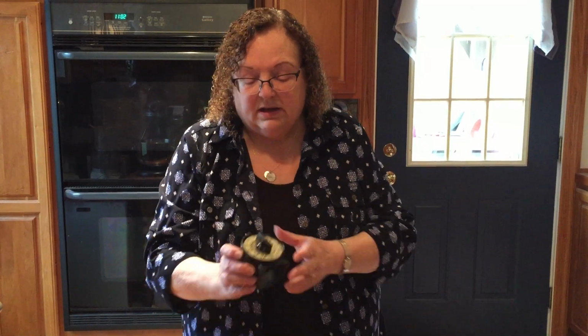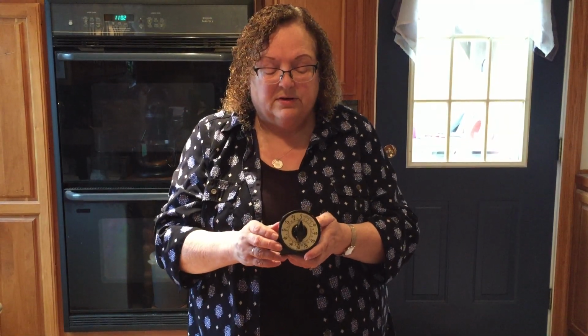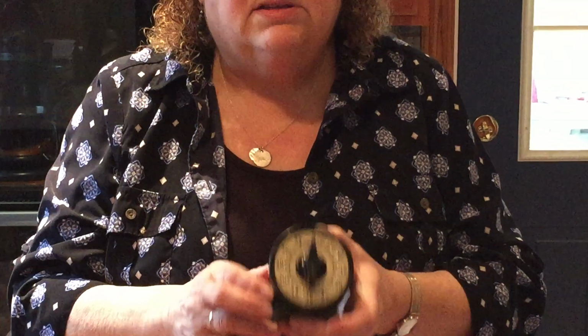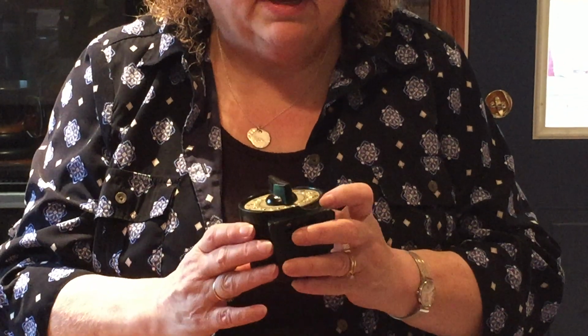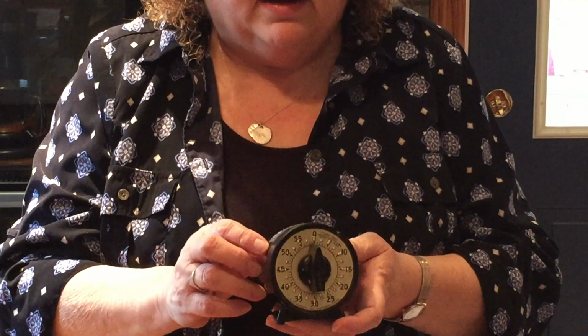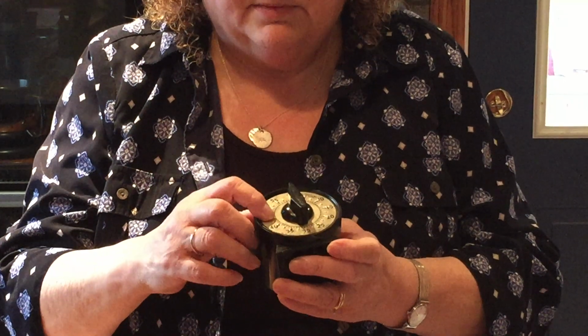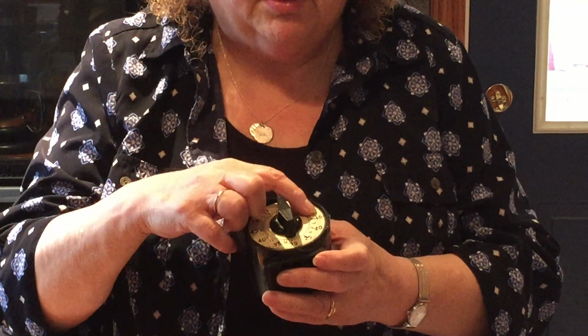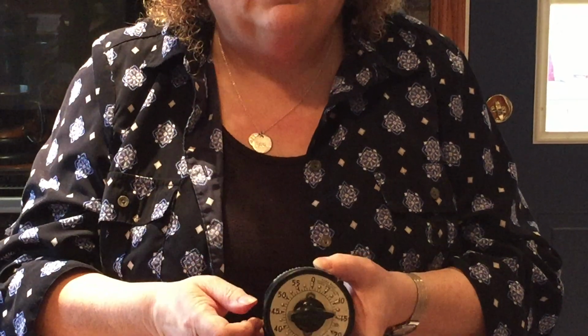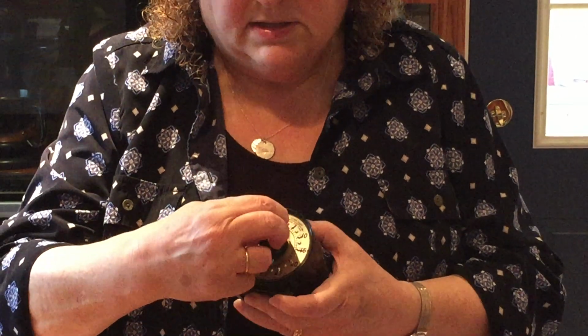And another tool that you can get through your TCVI usually, or some other program that has devices for blind children, is a Braille timer. This one has actually hit the floor a bunch of times. You can see it's broken in places, but it is still a really valuable tool, and we're really grateful to have it. All the numbers are in Braille along the edges of the frame, and he can move that to whatever side he needs. Now, most of our kids that are older are using their phones as timers now, but for your younger kids, this is a really great tool.